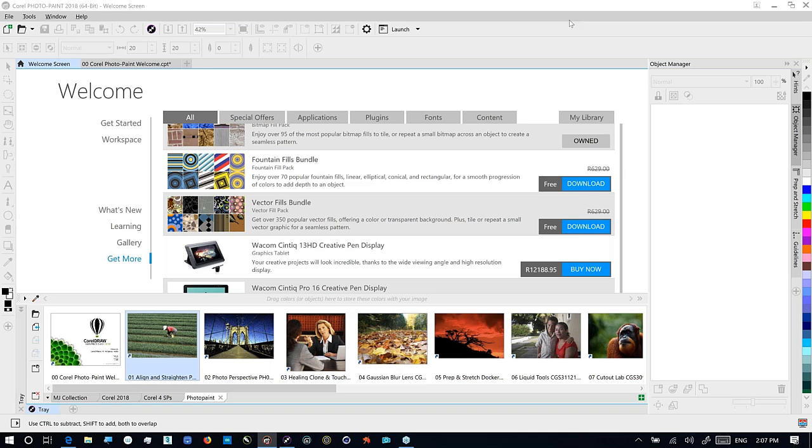Okay, so I'll start with Corel 2018 specific features, and of course a lot of what I'm going to be sharing with you, you can use in older versions as well. But 2018 is good value for money. Now I don't necessarily get any commissions from Corel for saying this. I'm just sharing this with you as a fellow creative.